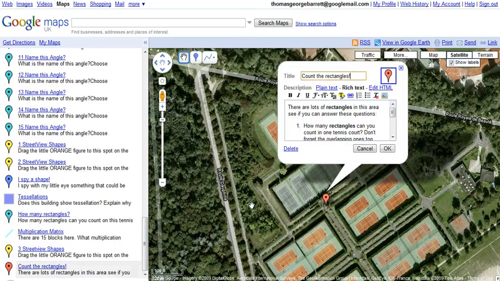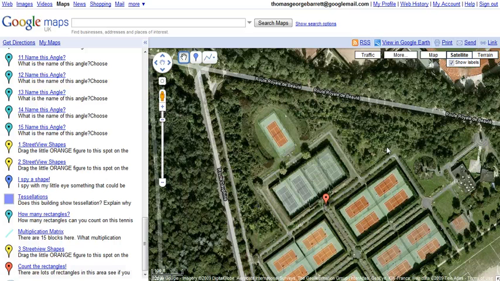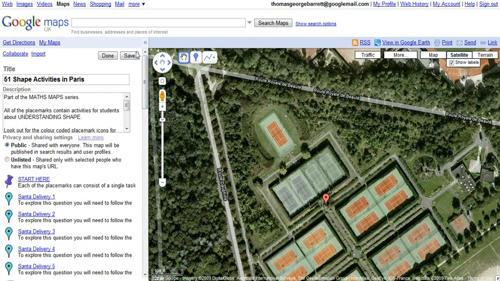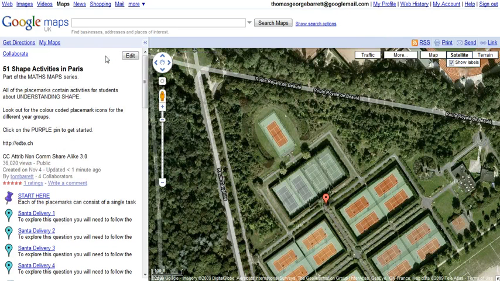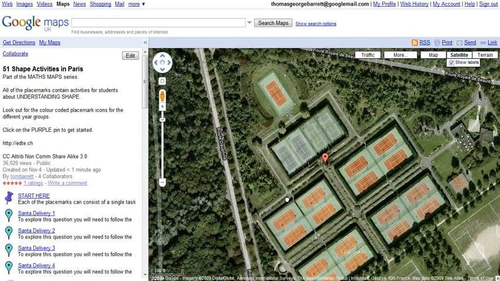If you click on that one, it will open up the little box. So once you've finished that, once you've clicked OK, you're still in the edit mode, and you can now click on Save, and done. And that's it. That's how simple it gets. Find some maths activities from the air, add a little place mark, explain it for maths maps. I hope you have a go.